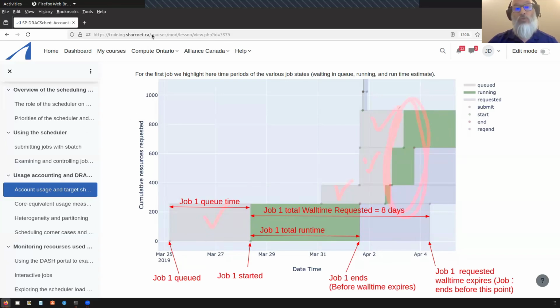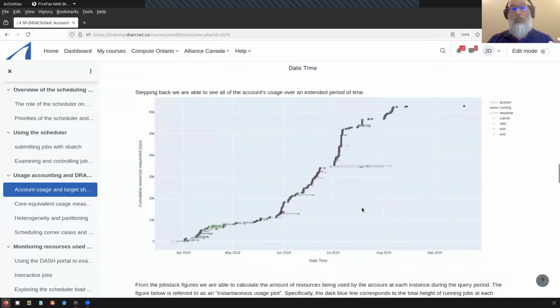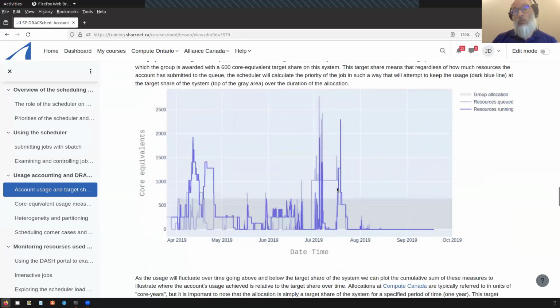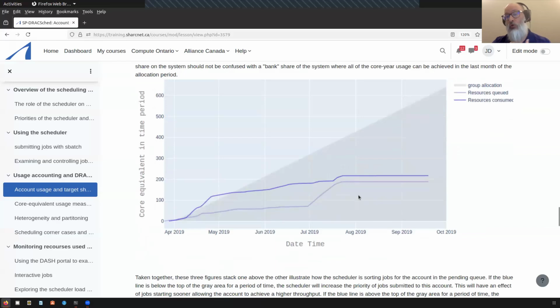And then what we want to be able to do is understand, through all those jobs, what was the utilization over time for the account. And this basically goes through what it looks like to then sum the usage over time and the queued resources over time, and then compare that to what the expected throughput is for that account.